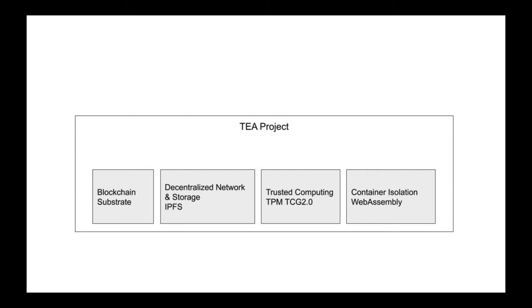In the third place, we have hardware-based trusted computing technology — this is how the trust chain works. In our current demo, we use a TPM chip by Infineon Technologies on a Raspberry Pi as our testing environment. This doesn't mean we support TPM only, as any hardware trusted computing technology could be applied, granted that it can deliver a proof of trust on which other nodes can agree. In the TEA project, we don't decide whether a node is secure or not — we provide a consensus on what most other nodes agree. In other words, TEA is neutral to all trusted computing technologies.